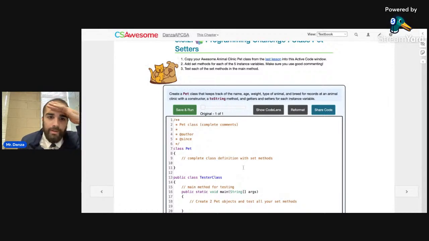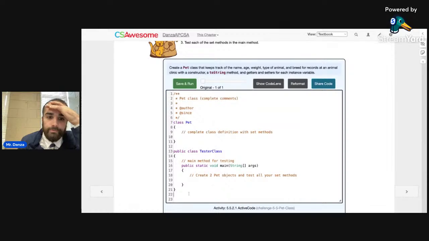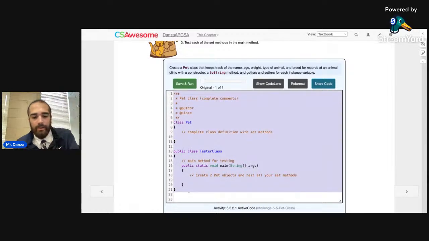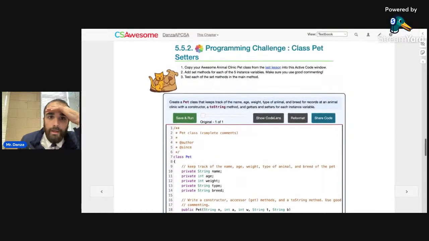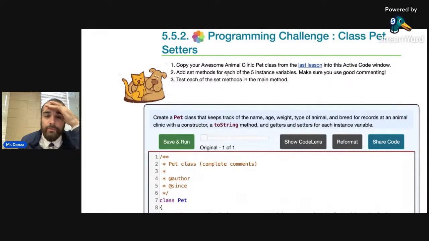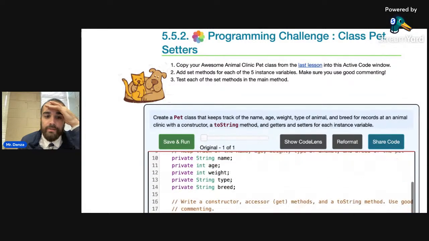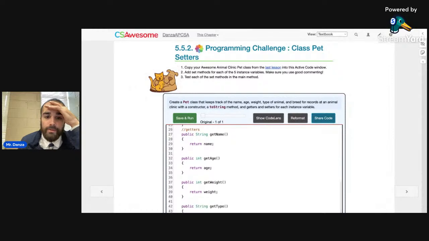I'm just going to paste it in there. Okay, so I copy and pasted my code. It didn't say paste, it just said copy. Add set methods for each of the 5 instance variables. Okay, so set methods.